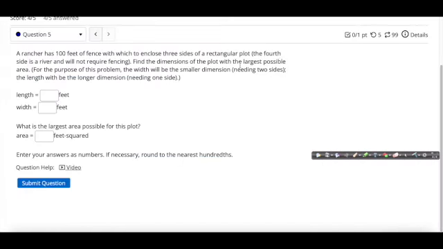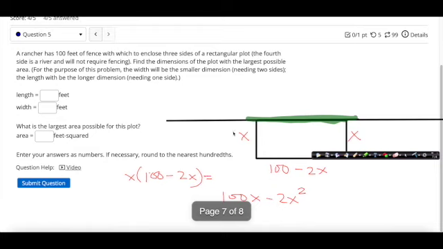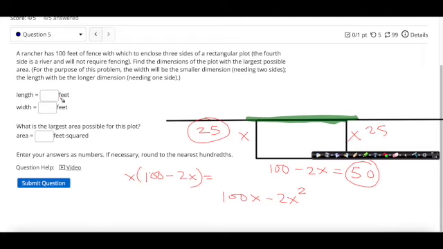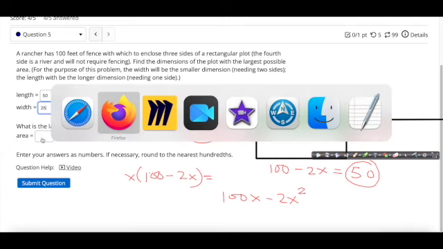So if x is equal to 25, that's another 25. That's 50. 100 minus that 50 will give you 50. So this is your dimension on this side and your dimension on that side. The length is the longer side. So what you're going to have to put here, it won't matter to me if you get it wrong. You get another shot at it. But this should be 50, and the width should be 25. Sometimes you play a guessing game with that until you figure it out. But that's what you should put in.